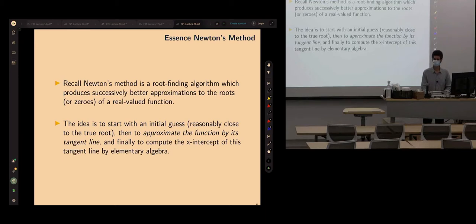Yeah, go ahead. There's finding the tangent line at a certain point that you would estimate might be close to the root, and then based on what the slope of that is, adjusting and trying to get successively closer until you find the intercept, right? Right. Until you get to the root.